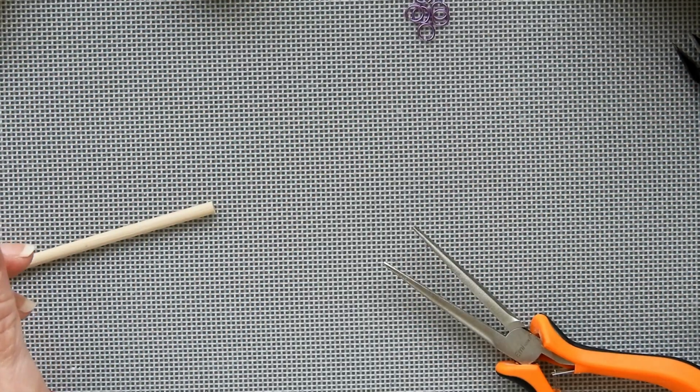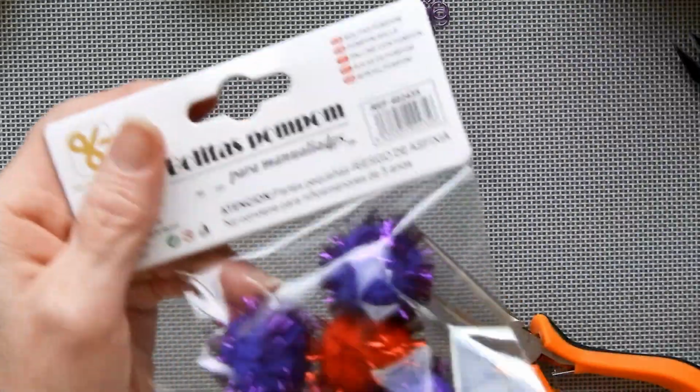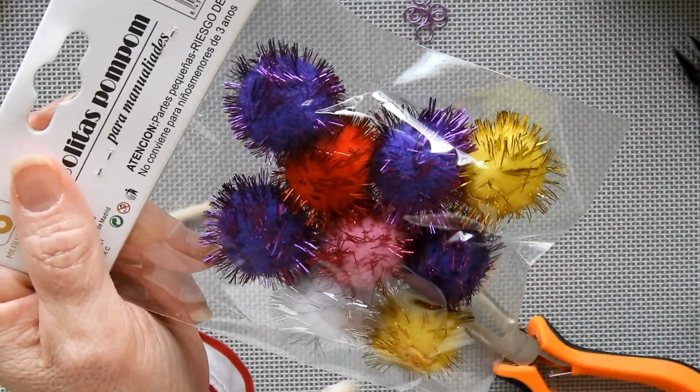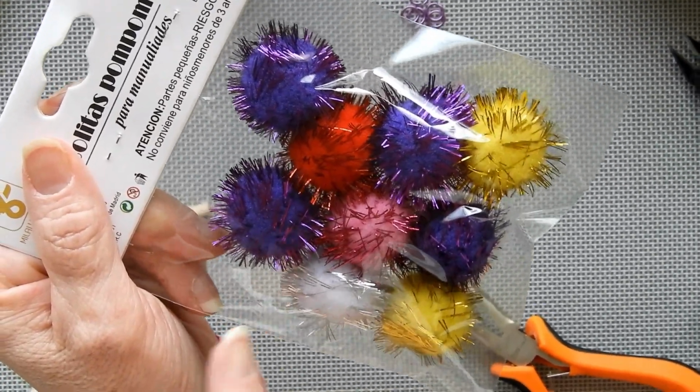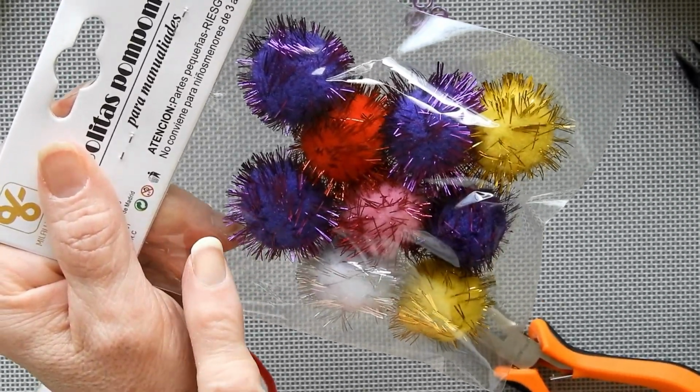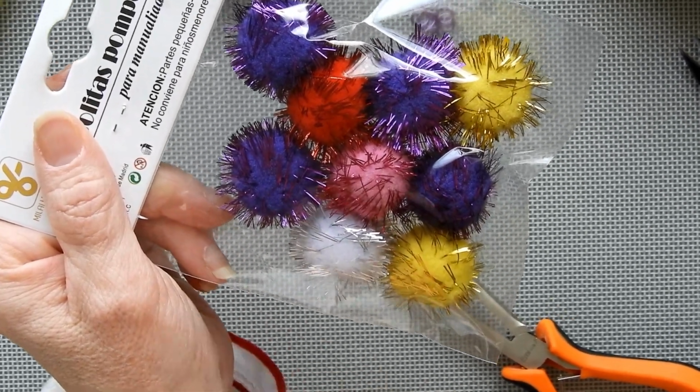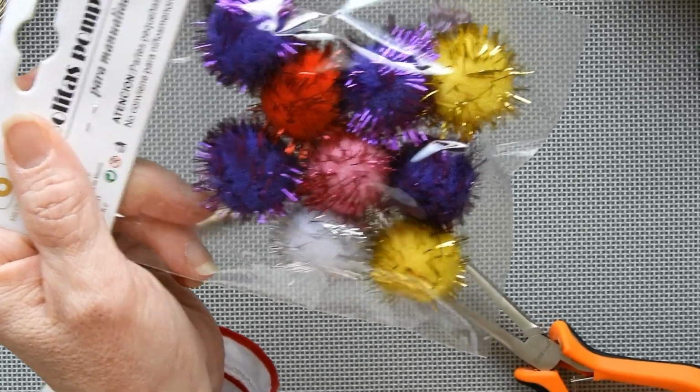Now I've also got some larger ones like this because I figured those would look quite nice just put onto a chain and then hanging from the keychain in the same way that your main item would. I think that would be quite good fun.